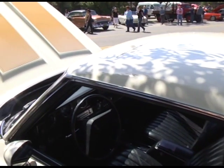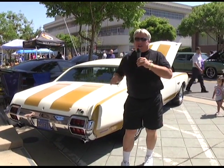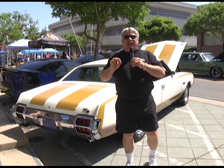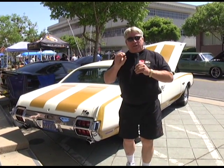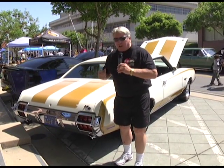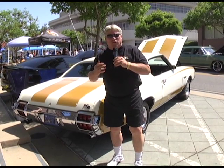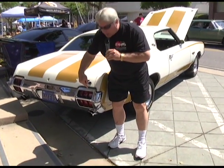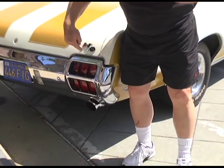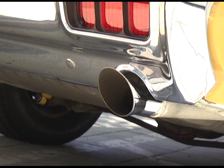Thank you. The Olds 442 had a lot of interesting tidbits about them, but one thing I really liked, because there are a lot of neat little classy touches, is the detail. People have done it to a lot of Pontiacs and other makes and models of cars, and you can do this on your own street rod or whatnot to give it the 442 effect. But on the back of the bumpers, they actually cut the bumpers in a little bit of a half moon, so that the rear tail exhaust comes up into the bottom of it.